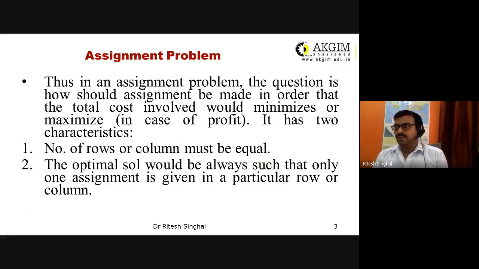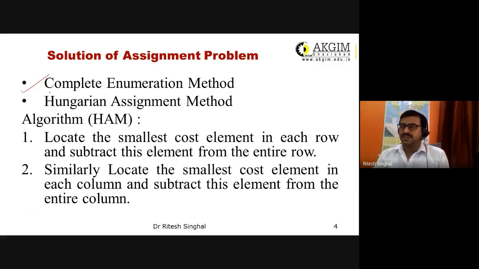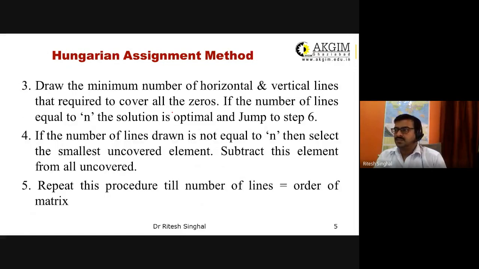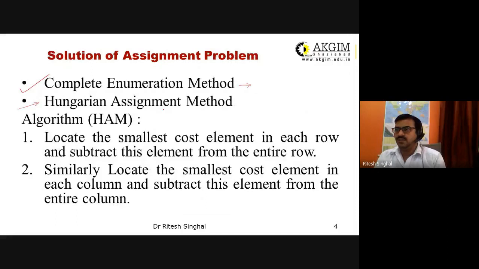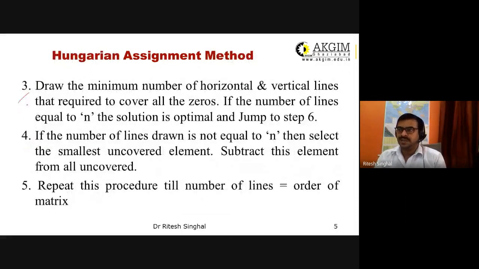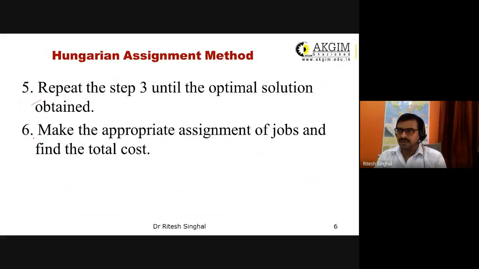For solving assignment problems, we have different methods. Like complete enumeration method is one method, although this method is very lengthy, and a number of feasible solutions exist in this method. But we'll not discuss this method here. Our focus is particularly on the Hungarian assignment method. So let's start this method, Hungarian assignment. This is the algorithm, and we're going to apply these steps in the coming question.